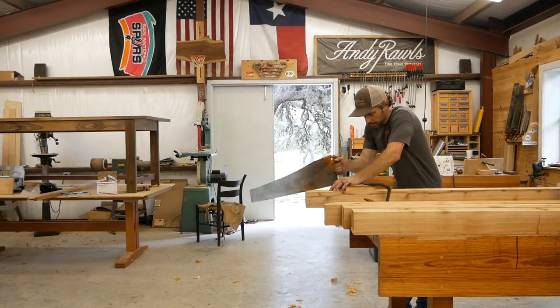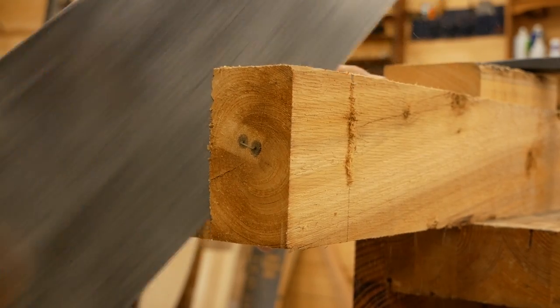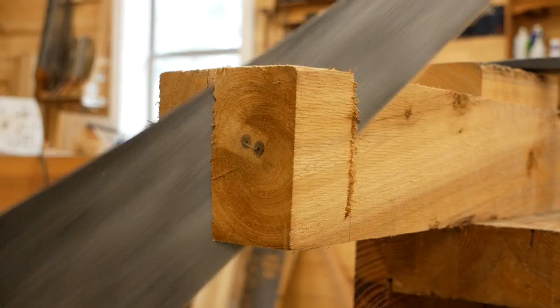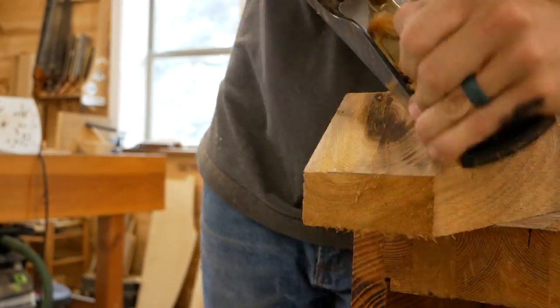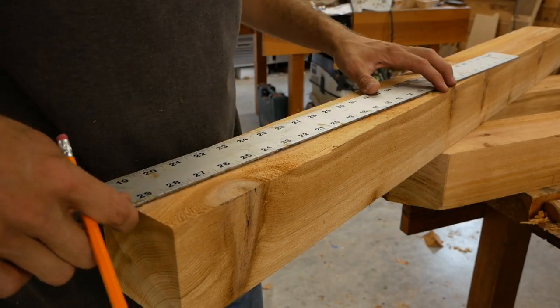So here I'm using my handsaw to cut a little 45 degree chamfer on the end of the 8-foot pieces. I could also do this on the table saw or with a circular saw, but I thought it would be easiest to do just with a handsaw. And then I come back with my low angle jack plane and clean up those saw marks and make it nice and smooth.